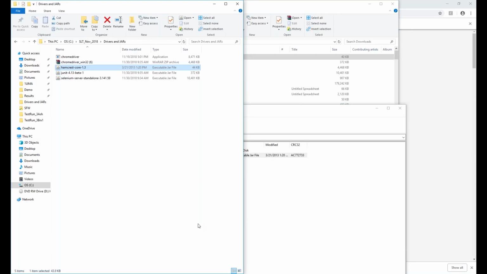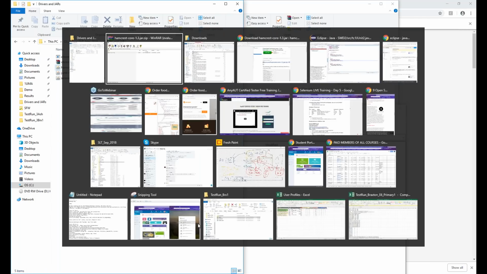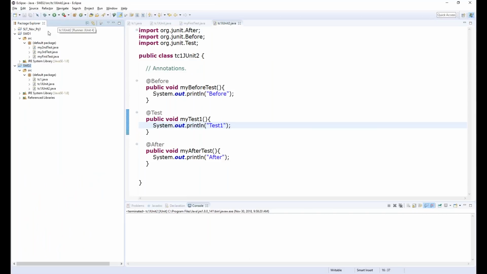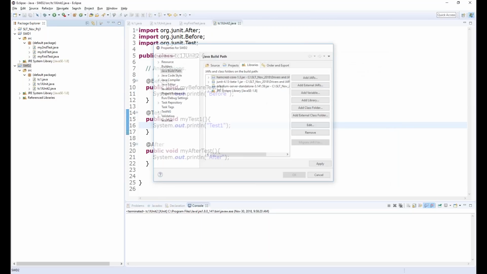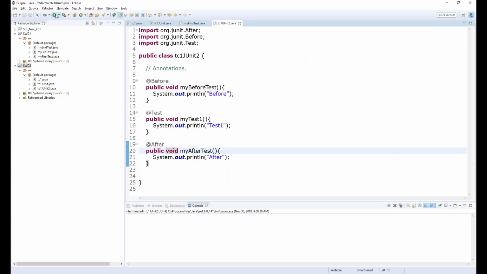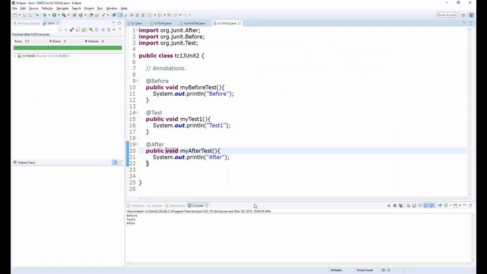Let me add that to the Java build path and see what happens. Right click, properties, Java build path. I have JUnit and this. And let's rerun. There you go.